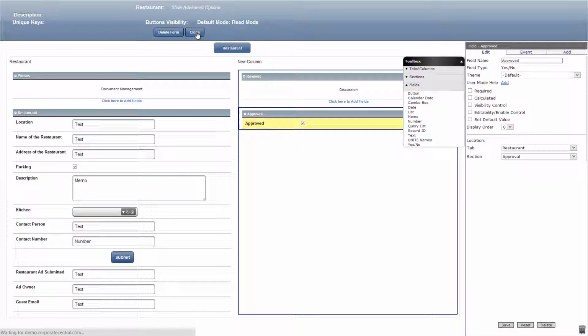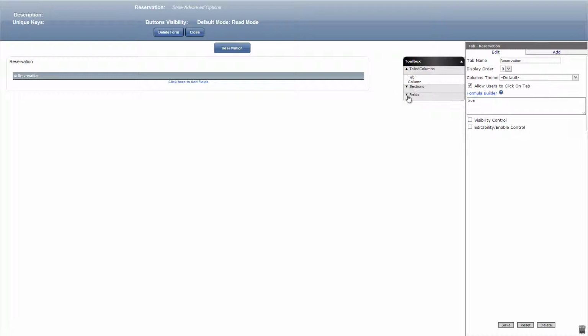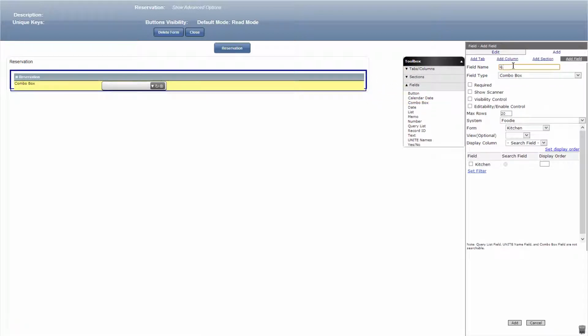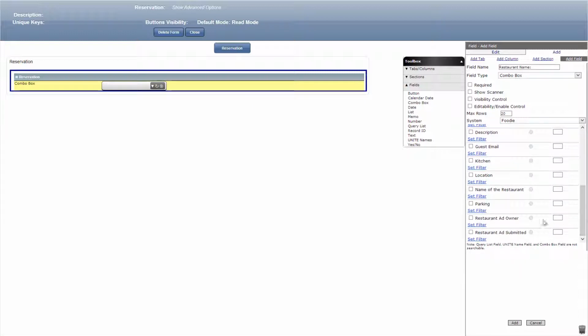Let's now close out and add a new form titled Reservation. In this form, we'll start by adding a combo box titled Restaurant Name colon with restaurant as the form and name of the restaurant checked as the search field with the one display order.